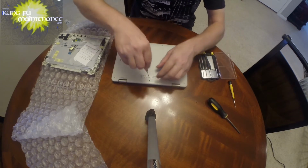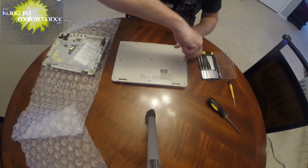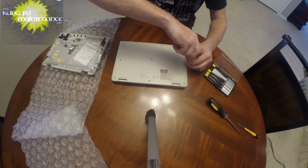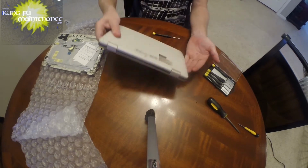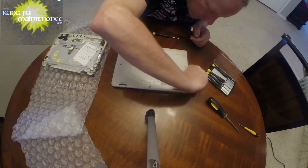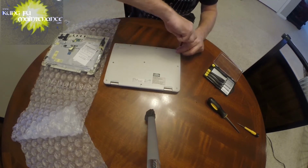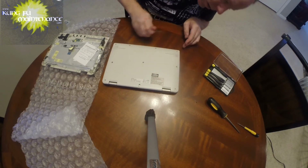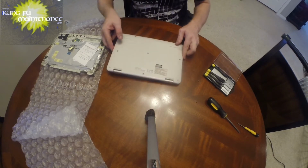And again, you want to set like screws together. If you find any screws that are different, you're going to note where they go, so that nothing gets lost, because it's easy to happen. I'm just going to bring these out at each place that they go. Again, just peeking around for the battery on this one. I do not see it separated.